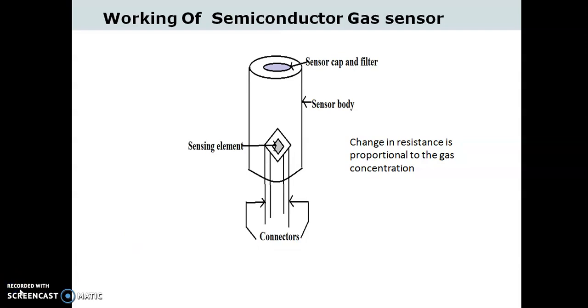The gas sensors are generally used for the detection of carbon monoxide, carbon dioxide, and oxygen. According to the material of the sensing element, it is to be selected. Semiconductor sensors work best when they are having a large surface area. Such a sensor can absorb as much of the target gas as possible, particularly at low concentration.